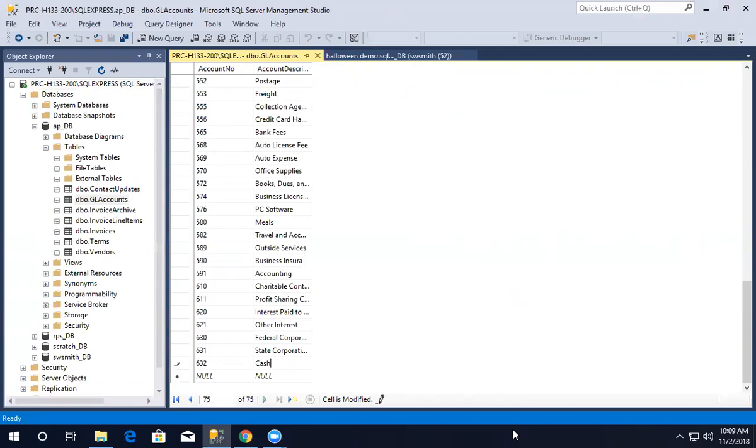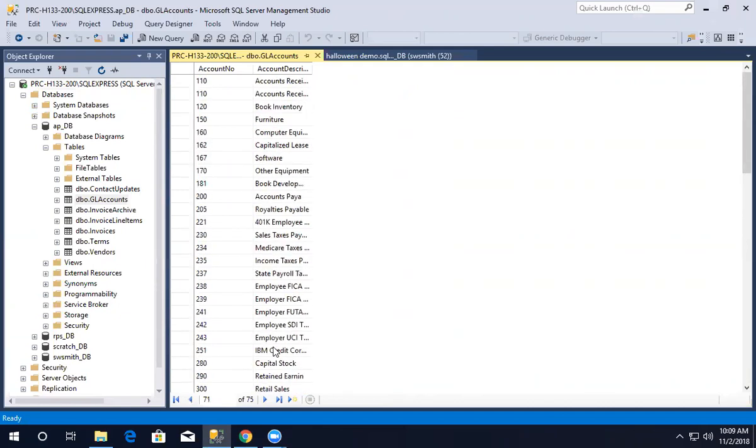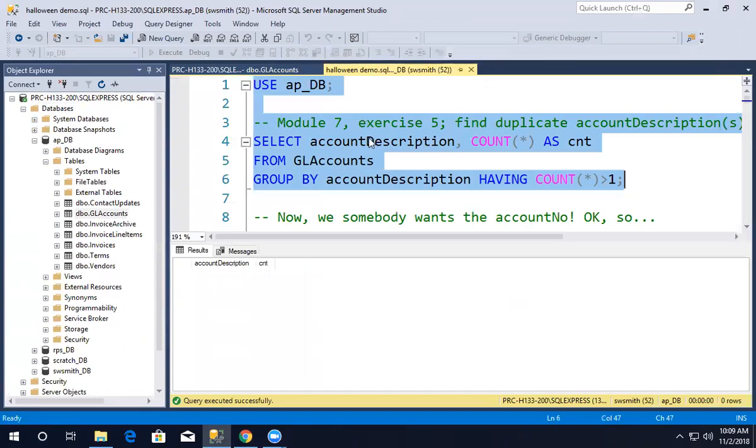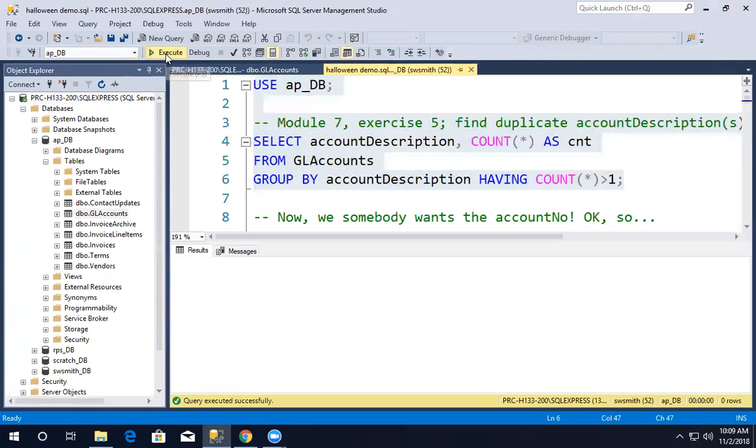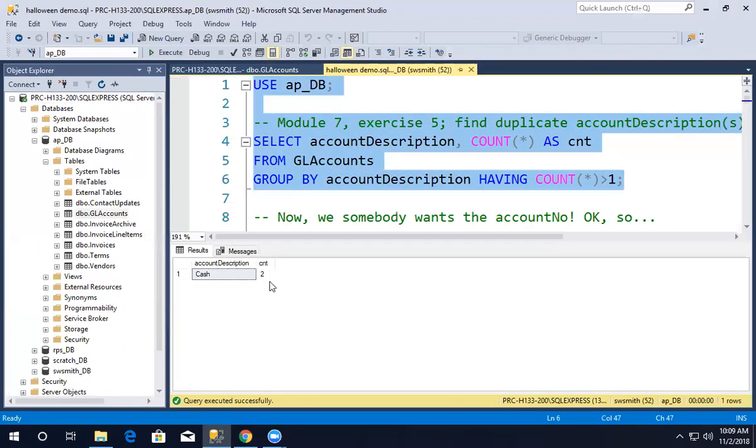It'll also bring all your dates forward. And so now I have 632 and 100 are both cache. So if I run this code now, I should see that I have 2 account descriptions that are cache. Okay, so that's testing it.